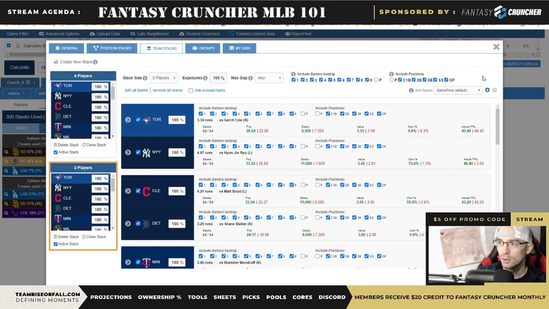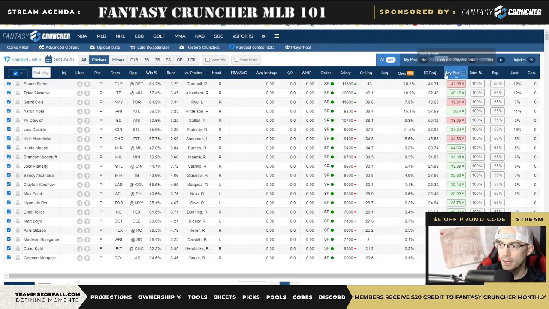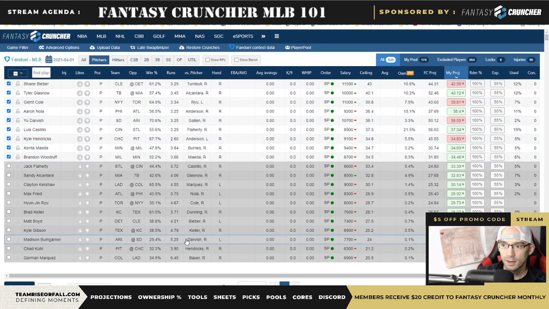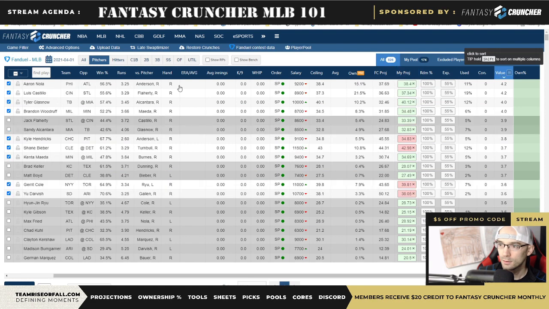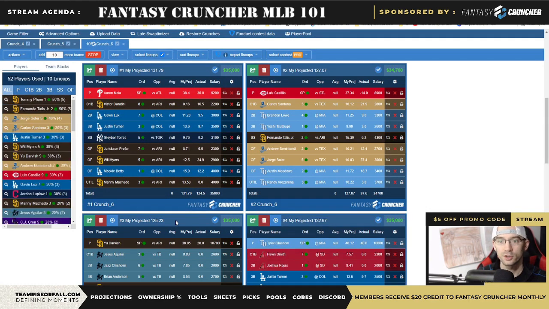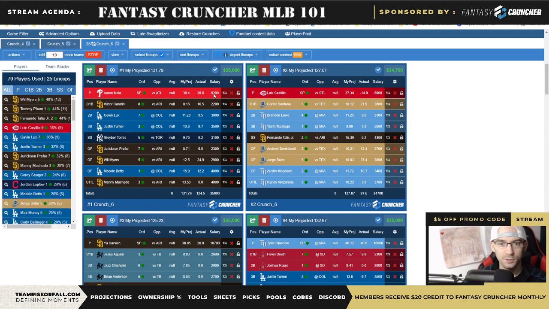There you go. Then you go into your pitcher pool, and maybe you sort by projection, and you uncheck them. Maybe you just want these guys. All right, and maybe we sort by value. Okay, I got some good value arms. All right, let's calculate. So I've pared down my pool at least by half for the pitchers, and we'll just see what happens. I have no clue. We'll see if we can compare it. But honestly, I'm just trying to show you there are so many different ways to crunch and build lineups.